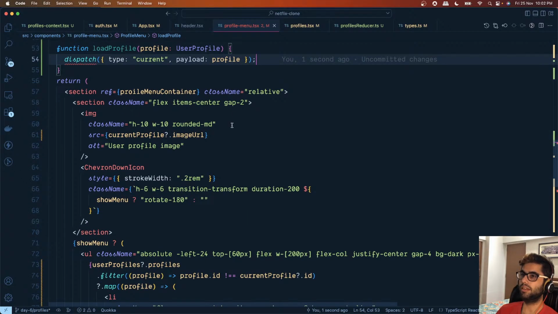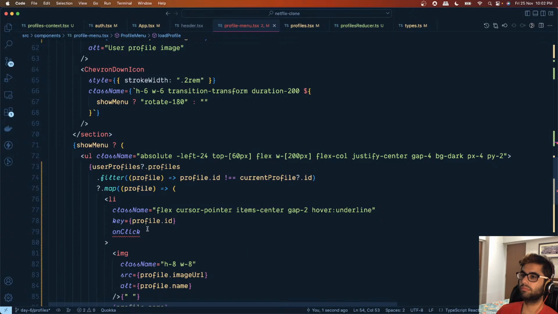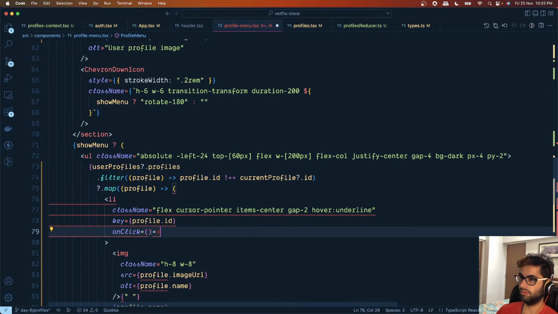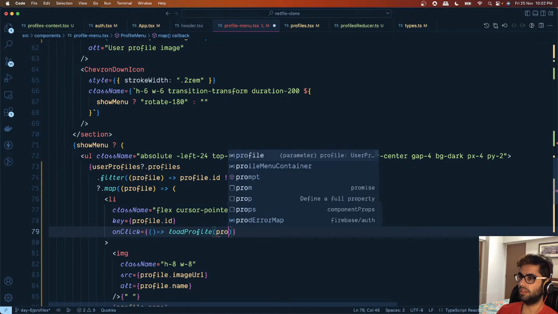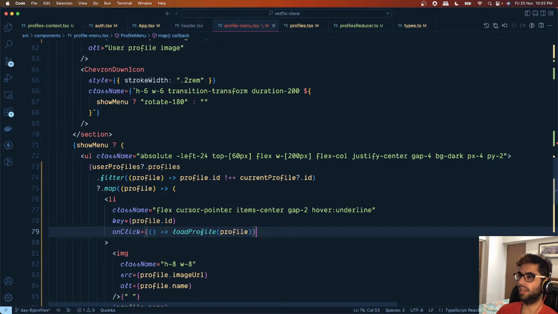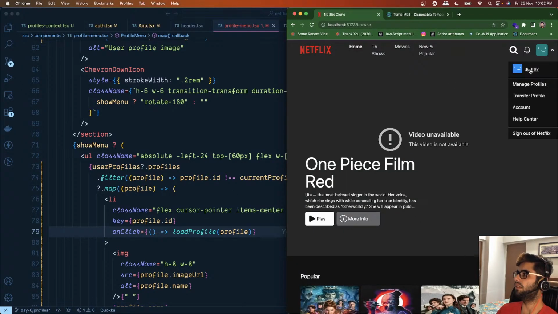And we want to basically on click we will call the load profile function, and this should be called with the profile that we have selected. Now when I click on this, you can see that it has changed the profile, right? All right, so a different profile is showing up.